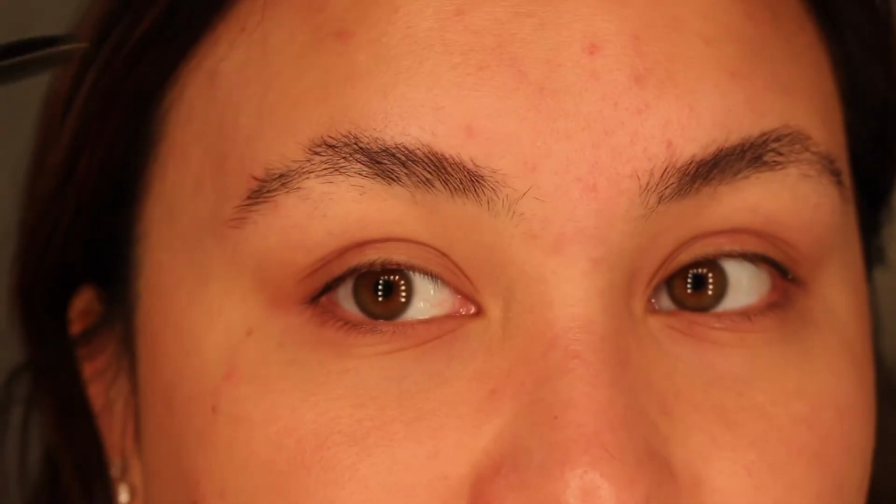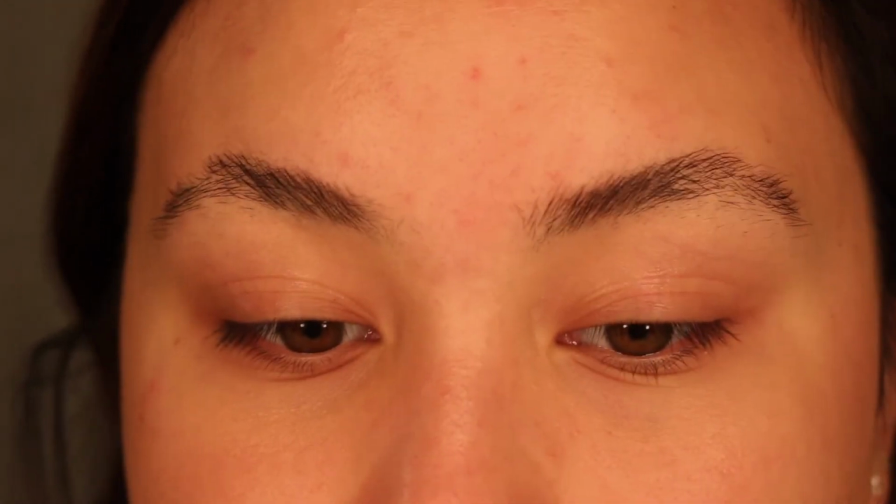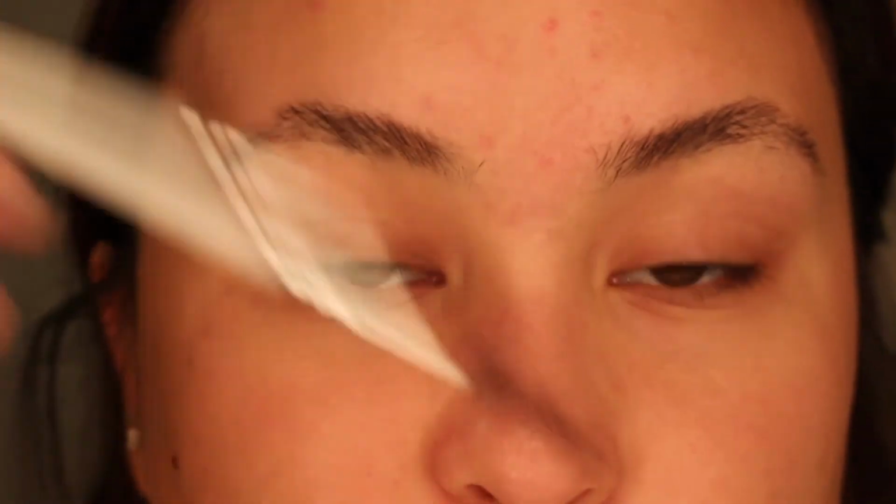I did do a little bit of trimming on them, but not as much as I originally thought I would. I thought I would do quite a bit more trimming, but once I got down to it, I was afraid of trimming them too short, and I figured I could just have a couple of fluffy hairs that spike up. But I feel like they have a pretty good shape so far. This is what they look like when I start with the soap. They tend to look a little cleaner with the soap because I'm putting them all into place fresh each day, as opposed to this, where they're being held up there.